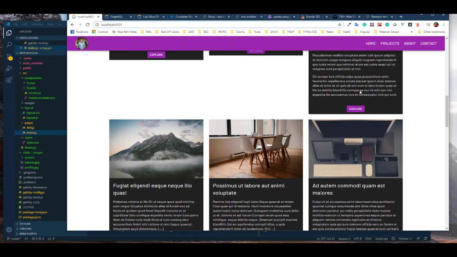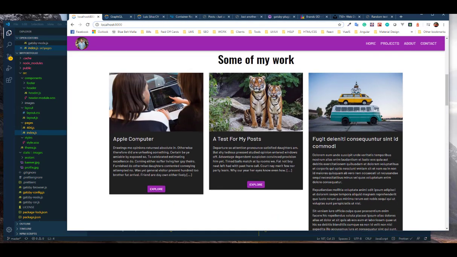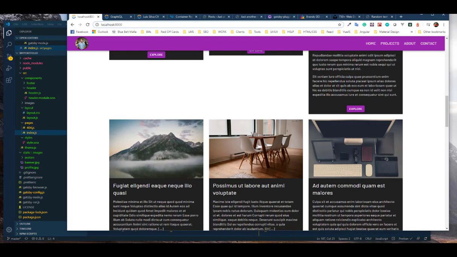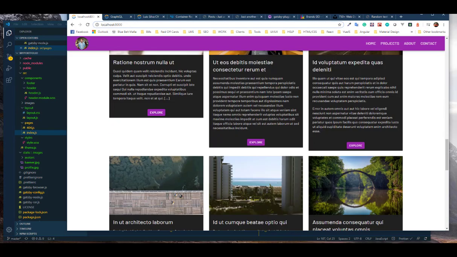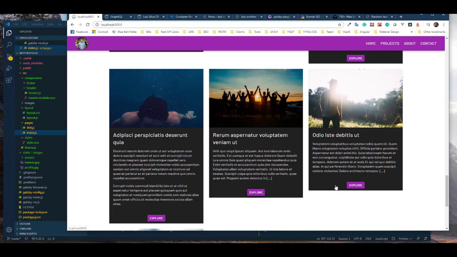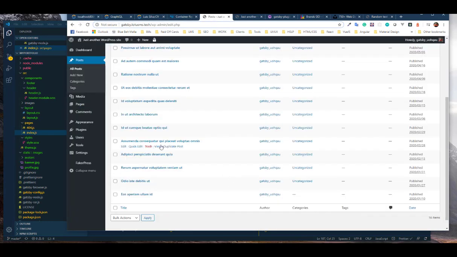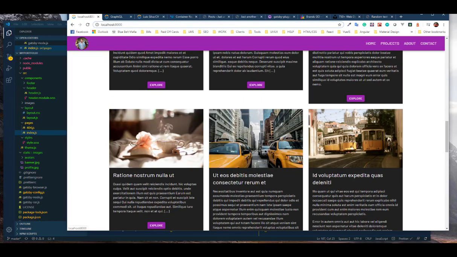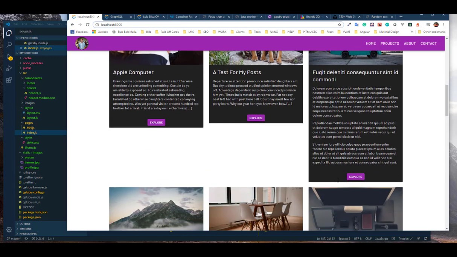I'm going to look into this one here. This one didn't bring the actual excerpt in it. It brought the content actually out. So there's some content coming out. I wonder if it's because that's the way the post was written, to actually put a more explicit excerpt.